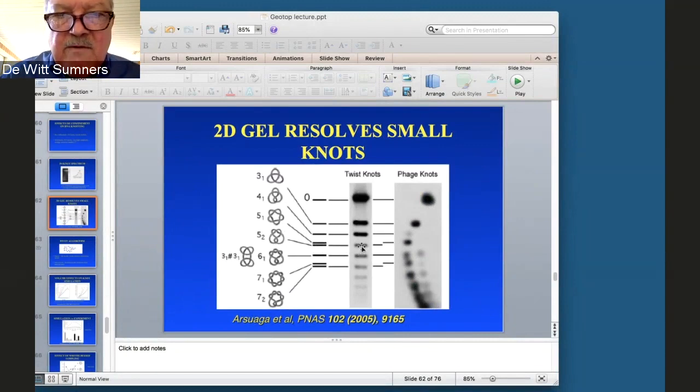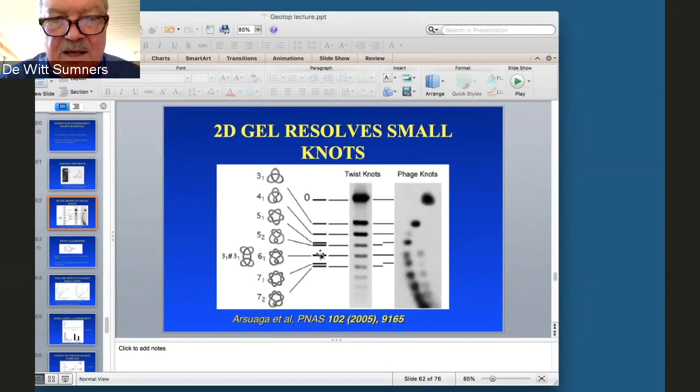This is the position of the 5 crossing twist knot, 5-2. This is the position on the actual gel, and this is the position on the reference gel, which is a twist knot. We know that. The thing over here, we don't know what it is, but it's moving in the same position as the torus knot. So if it walks like a duck and talks like a duck, it is a duck. So if you figure out its position on the gel, what it should be, then you conclude this is a torus knot without actually looking at it. Hey, this is science. It's not mathematics. You have to make a few guesses, and this is a damn good one.